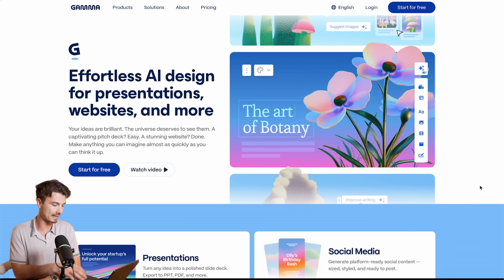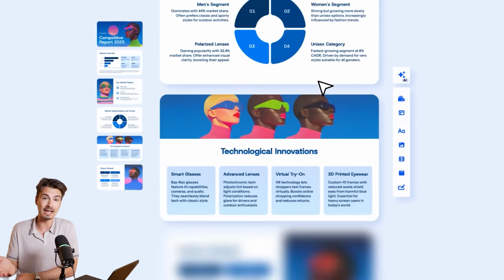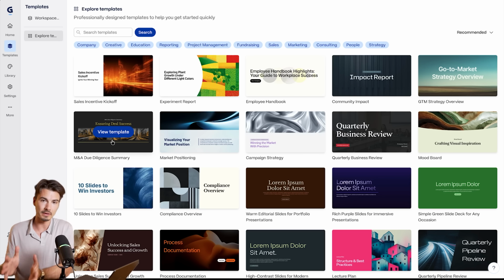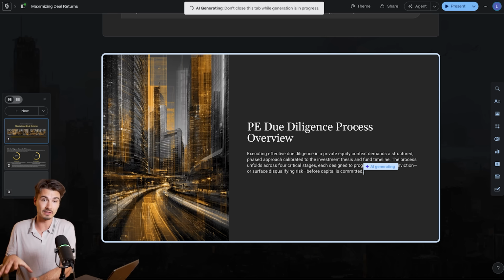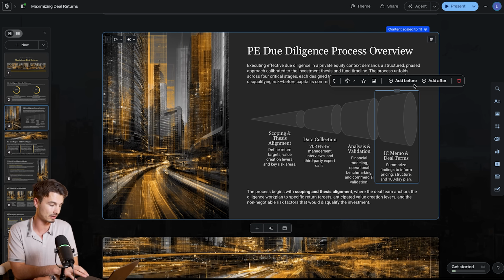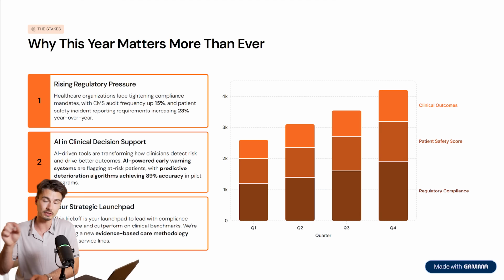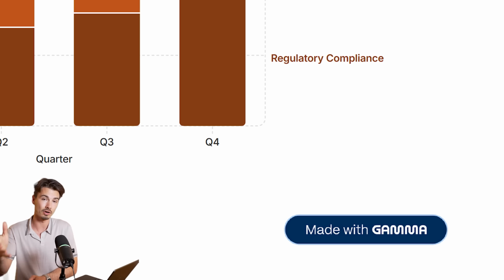So this is what it looks like. It's incredibly easy, free to start, and the design looks like you hired an agency or a freelancer to do this for you. Here's the deal. Gamma usually starts with a template, but it doesn't stop there. It creates the images and all the text in the presentation while keeping all of it editable. Just keep in mind, if you're on the free version, you can totally use this, but there's going to be a small made with Gamma tag on each slide.